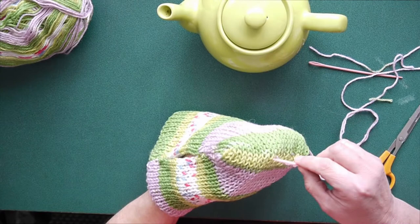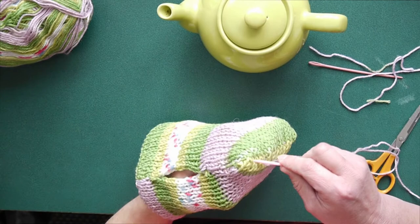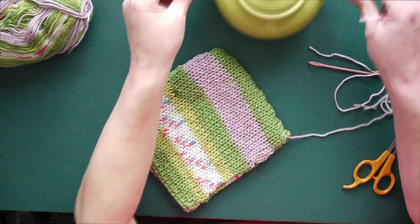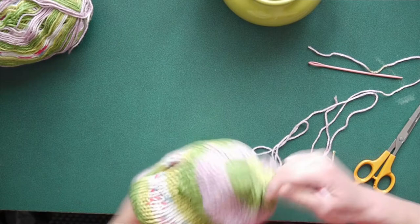At the moment it looks like a mini hat, but you will see in a sec when it comes together. Hopefully, she says. Okay, and one into the corner. Here we go. Now what we do, we'll move the teapot out of the way, is we just pull it in like that. Okay.